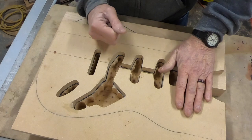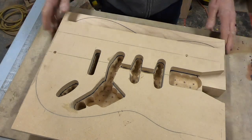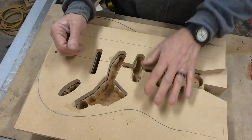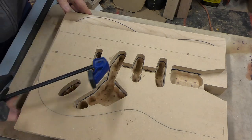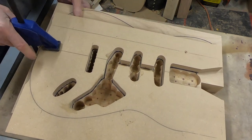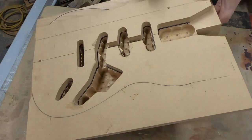And that should probably be enough. What I usually do is take a little squeezy clamp and just make sure I have good contact. I also at times just take hammers and bang them down just to make sure I got plenty of surface contact. But I am going to squeezy clamp it. Actually, I could even clamp it down to the bench if I were worried that something was going to happen. Well, I should clamp it to the bench anyway.